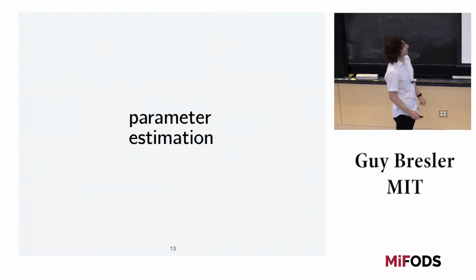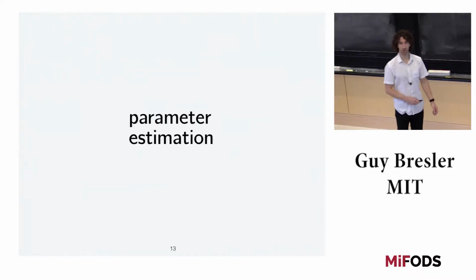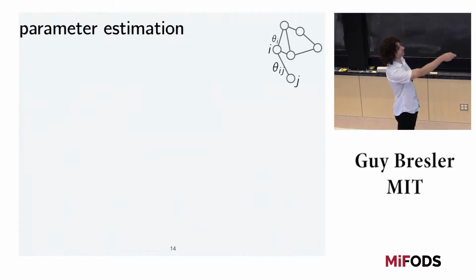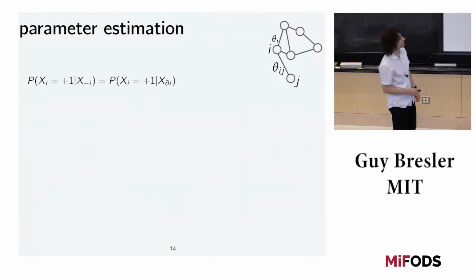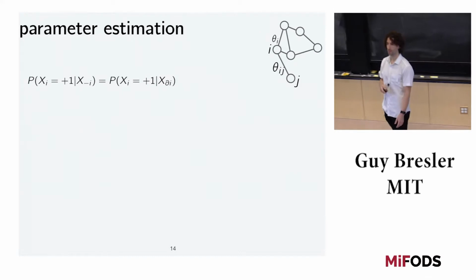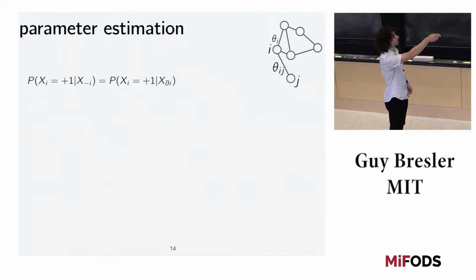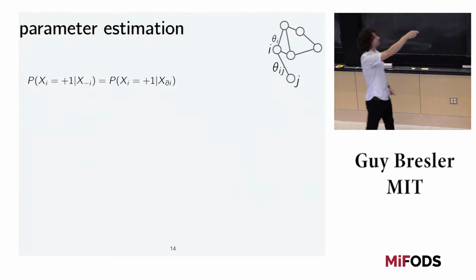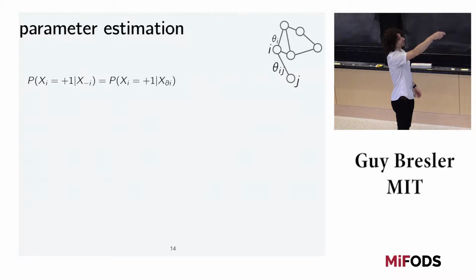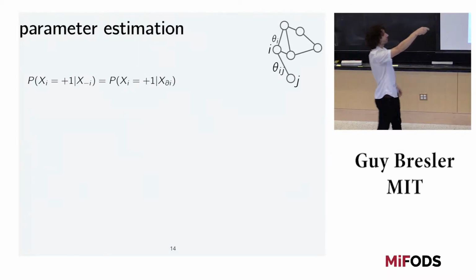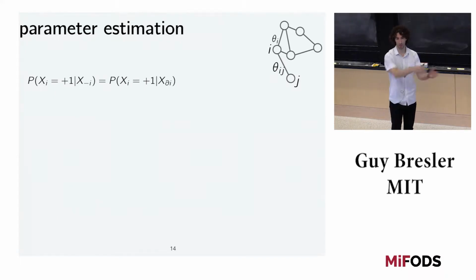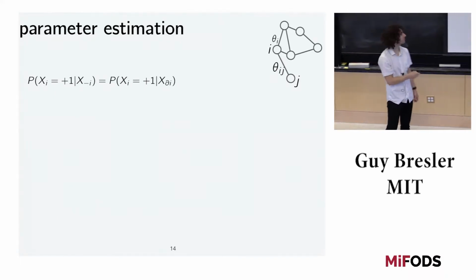Okay. Good. So part 1, parameter estimation. You know the graph. You want to estimate the parameters. So here's our situation. There might be some bigger graph that I'm not drawing. Now, the starting point for the natural way to think about this is just to write down the conditional distribution of a node. So we're just going to focus on some particular node. We're going to look at the conditional distribution of a node given all of its, not just its neighbors, all the rest of the nodes, period. But because of the Markov property, we know that we can replace all the rest of the nodes by the neighboring nodes, because the rest of them are conditionally independent given the neighbors.